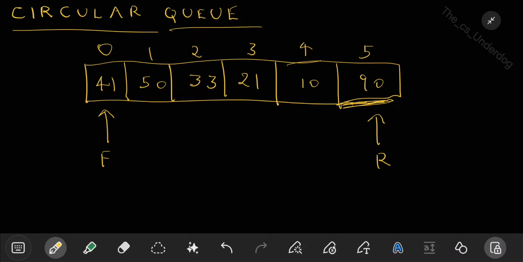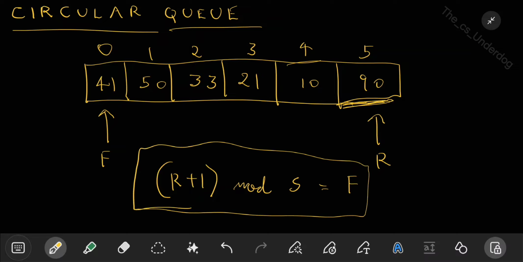In order to identify it is full, you want to do rear plus 1. Then you have to do mod of size. So when you do this, if you get the value of front, that means it is already full. So here the size is what? Size is 6. So if you do rear plus 1, that will be 5 plus 1, 6. 6 mod 6, you will again get 0.